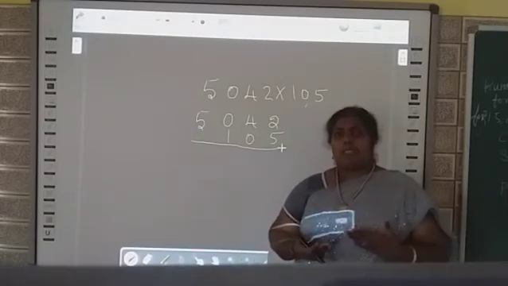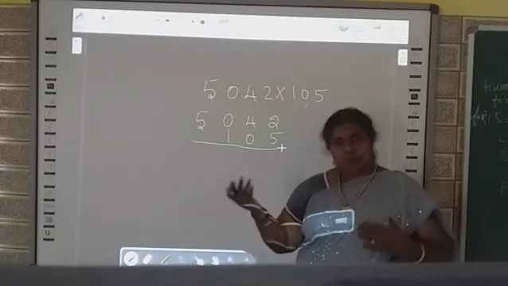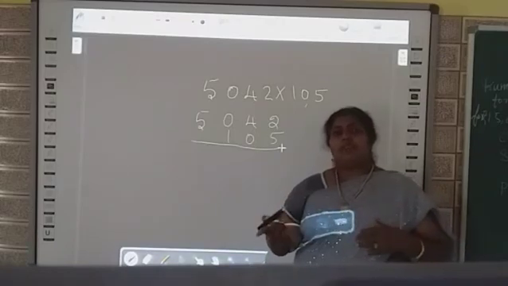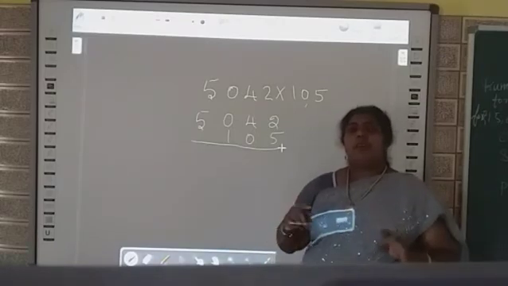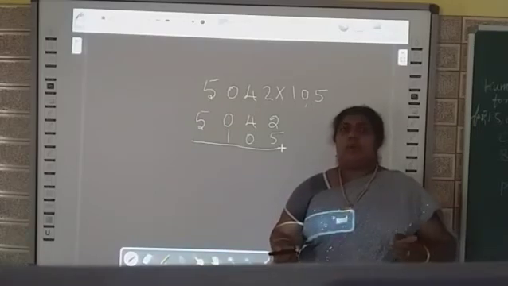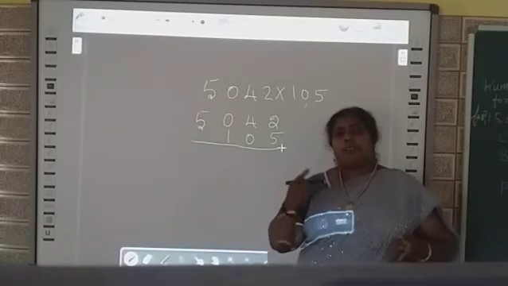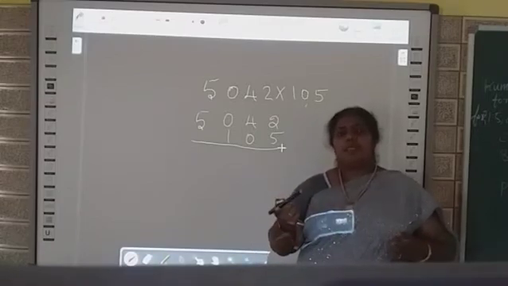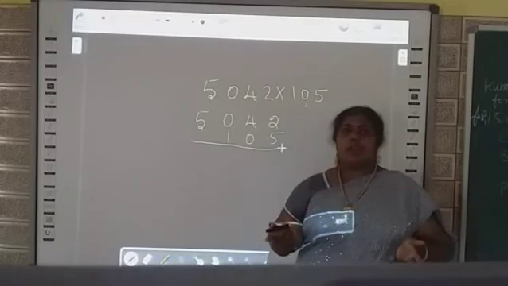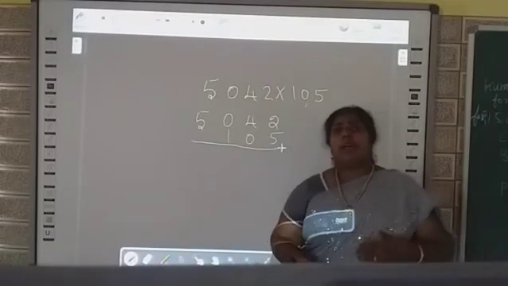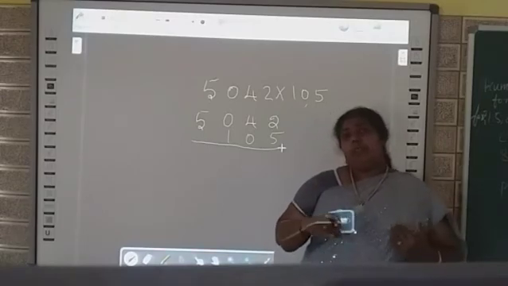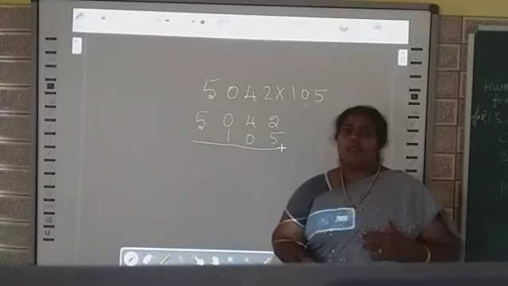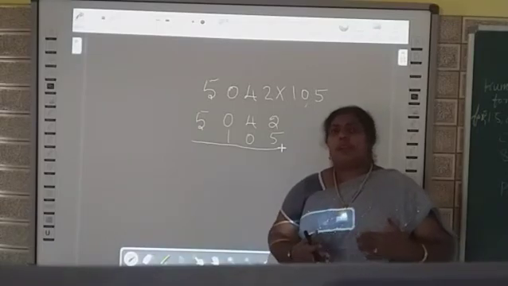Yes. So if you are multiplied by 1 into any number, what is the answer? Same number only will come, right? For example, 35 into 1, 35 only. For example, 285 into 1, 285. But 0 into 7, 0. Then 0 into 75, what is the answer? 0, right? 5 into 0, 0. 8 into 0, 0 only. If you multiply 0 into any number, you will get 0 only. But if you multiply by 1 into any number, we will get the same answer only. Correct? Do you understand? So please keep in your mind, right?